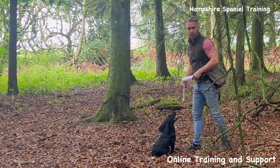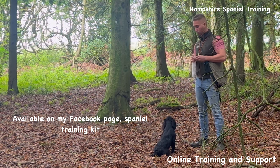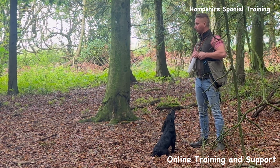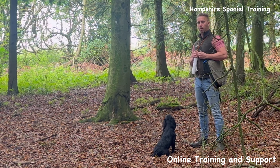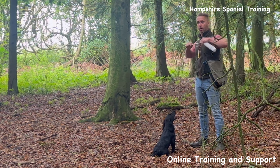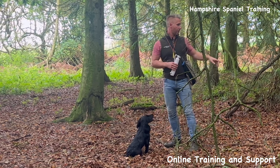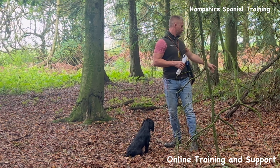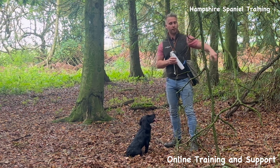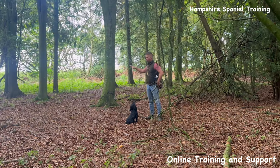So, these are my high-vis water dummies that I use, not just for water work, but also I like them for this, because I don't really want to get caught up with handling in this maneuver. It really is about the dog hunting well, finding a retrieve, getting a mark and picking it. And I don't really want it to be any more complicated than that. Now he picked up and spat the retrieve down, which is somewhere here. I'll find it in a second. It's over there. I'm going to pick that up and then I'm going to recast him off. I'm going to carry on hunting that way a little bit.